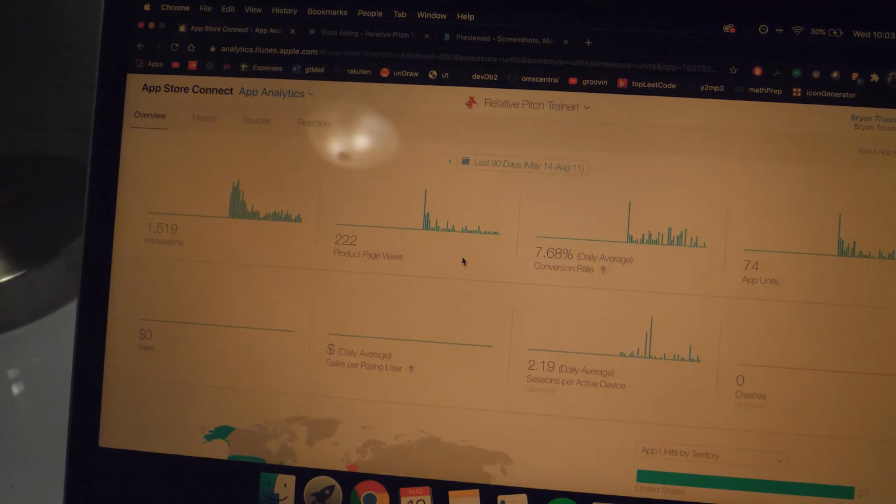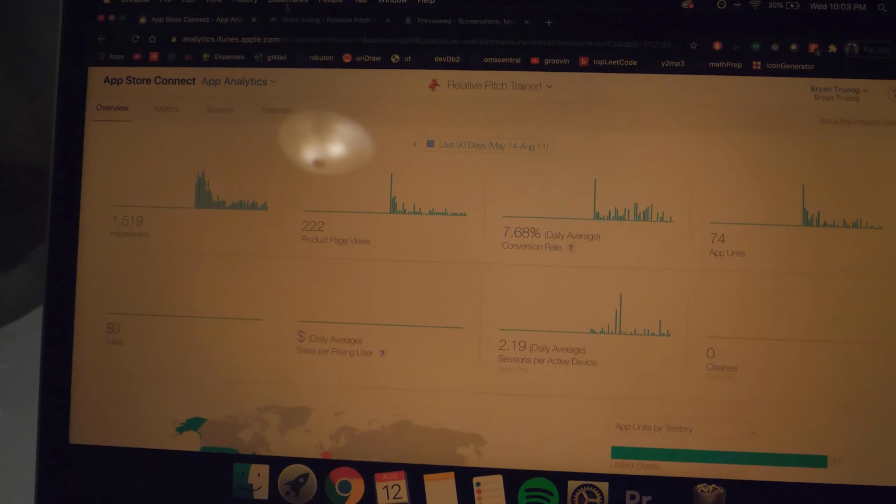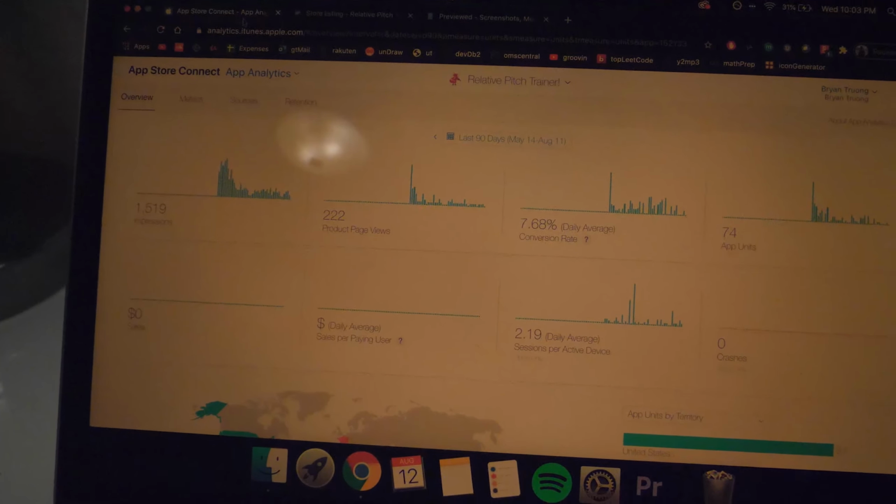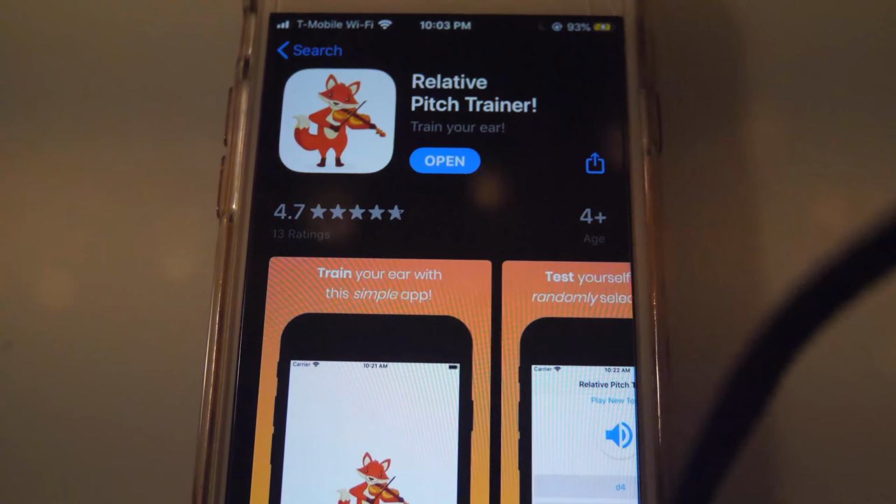And it was $100 to put it on the iOS App Store and $25 to put it on the Android store. And it's doing relatively well, 4.7 stars, 13 reviews. So give it a download. It's been a pretty fun project. Yeah.